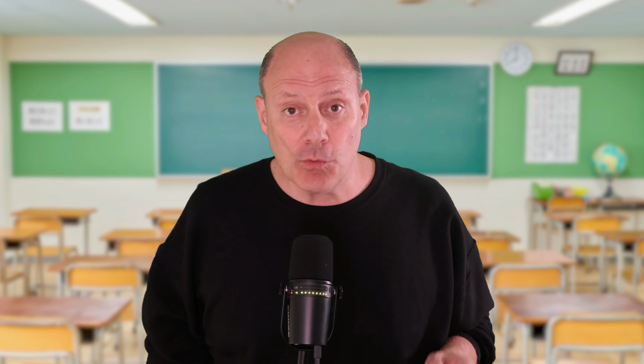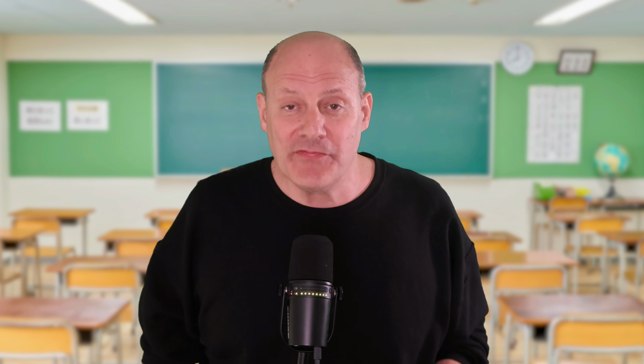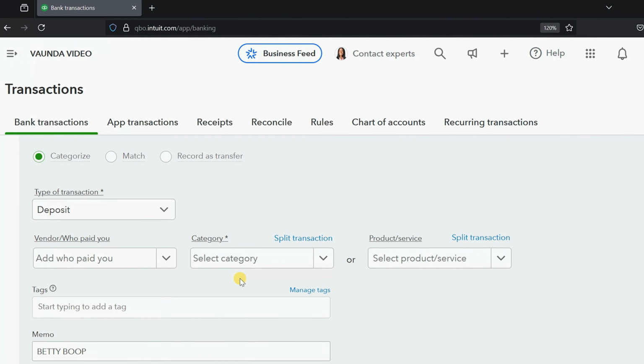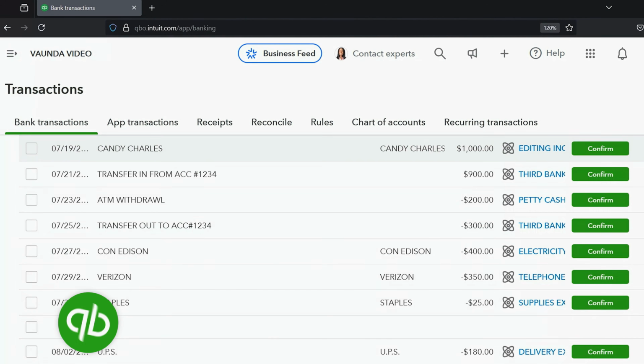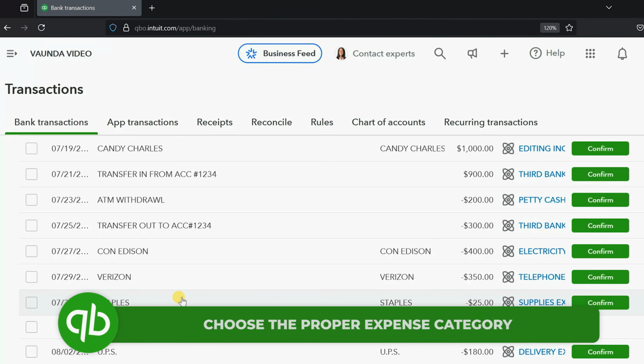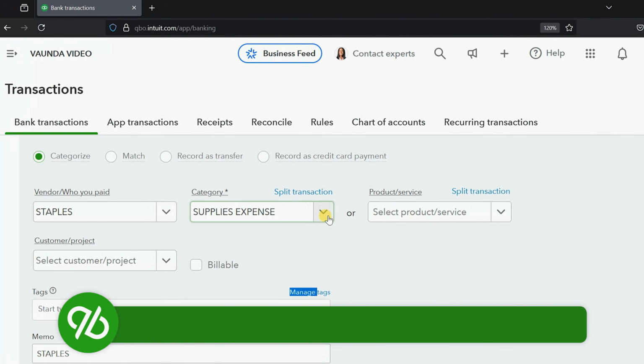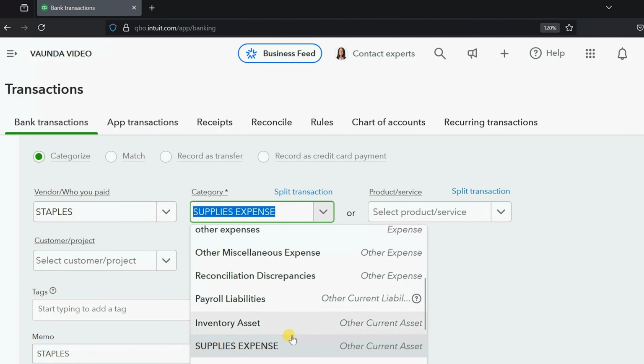Now, in addition to approving a transaction that's valid, you also have to make sure that the account category classification is correct. So for the payments that downloaded, you have to make sure that you assign the correct expense account so QuickBooks Online knows, is this expense for supplies or is this expense for utilities?